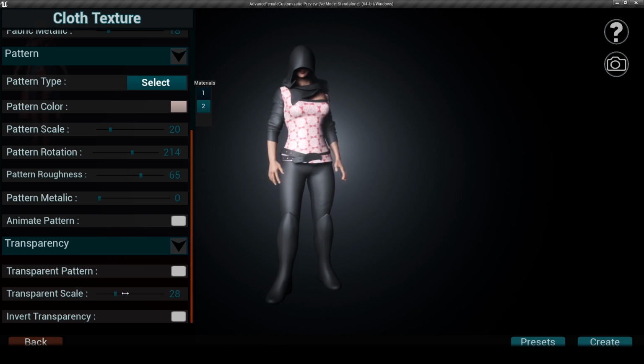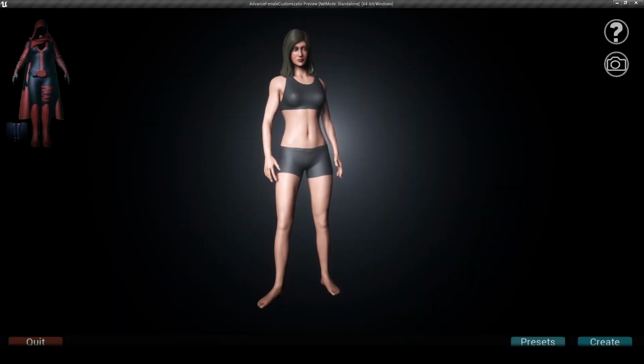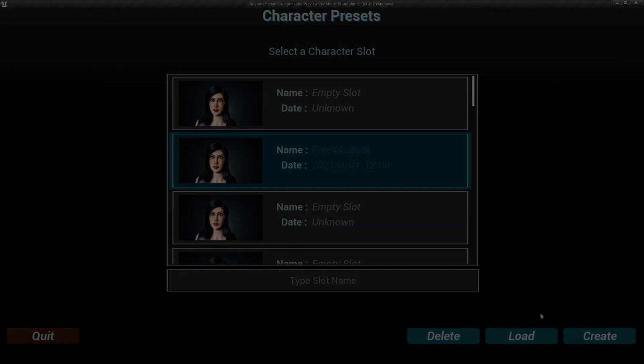And they do also have their own documentation as well, which you can go read up about this amazing product. But as the title suggests, this is only for females, there are no male characters in this pack.